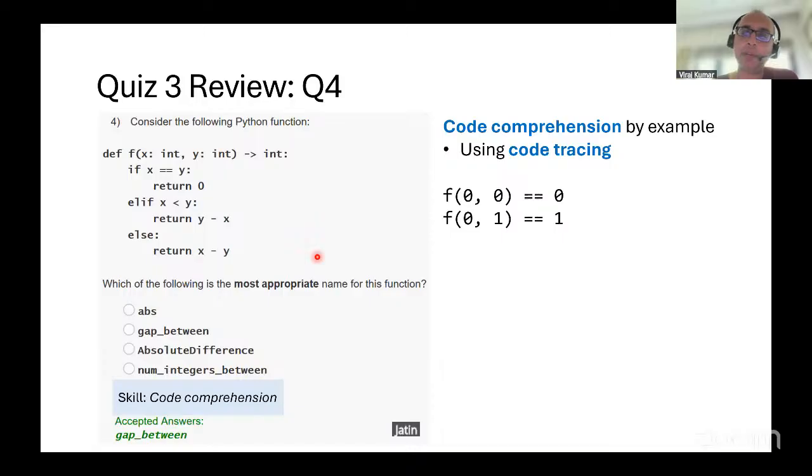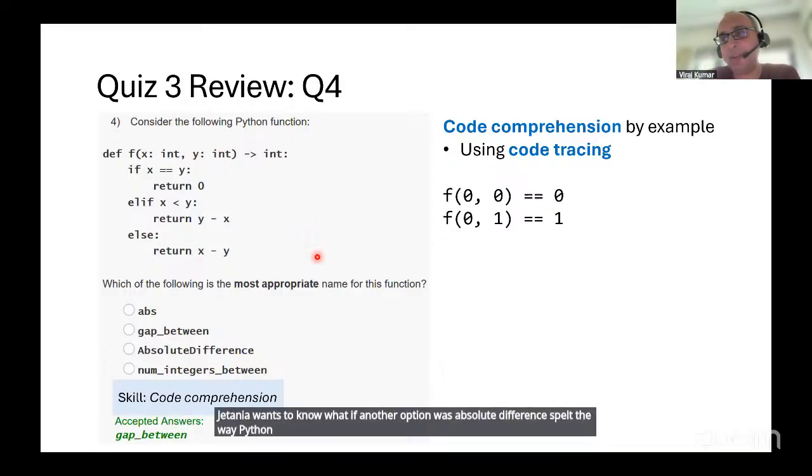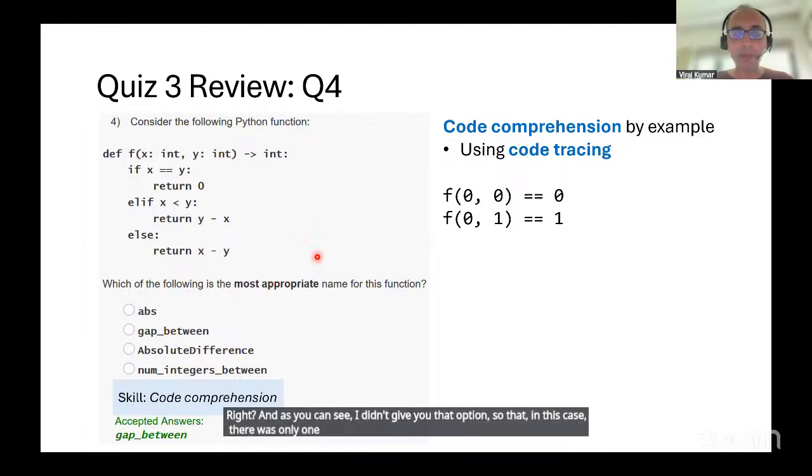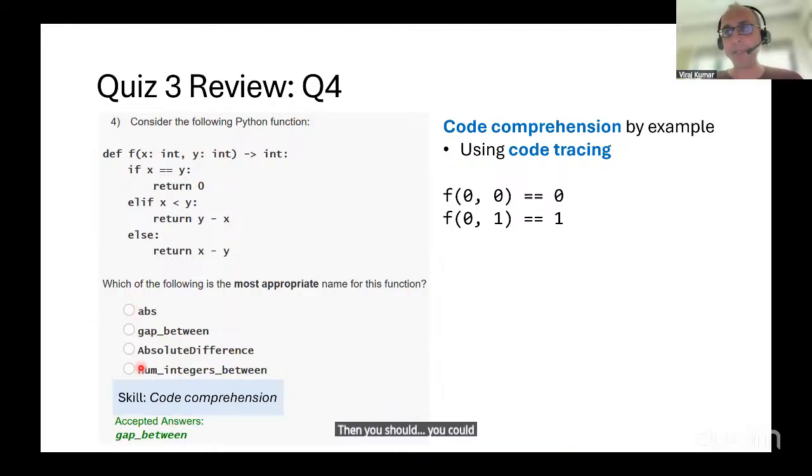Chaitanya wants to know, what if another option was absolute difference, spelled the way Python programmers like it? Of course, that would be a sensible name too. As you can see, I didn't give you that option, so in this case there was only one option. If it was one of those multi-select ones, then you could have also selected absolute difference.